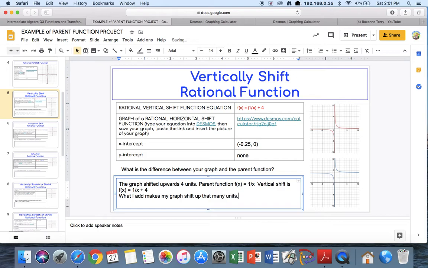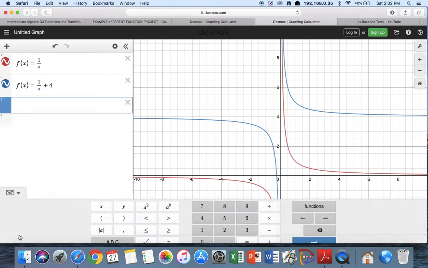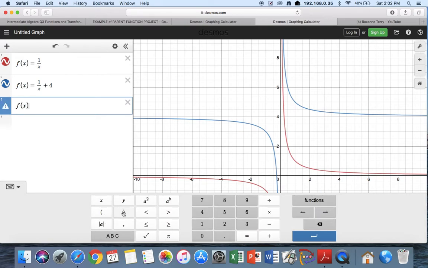What happens if it was a minus 4? Well, I'm going to assume if it subtracts, then it would shift down that many units. Let's just test it out. I mean, you don't have to do that, but just be aware that's what's happening. So let's go back here. What if this was minus 4? So let's just make a new one. Look at that. It'll change the color, so that's why I want to do a different one. So f of x equals, we'll do 1 divided by x. Okay, now that one's green.